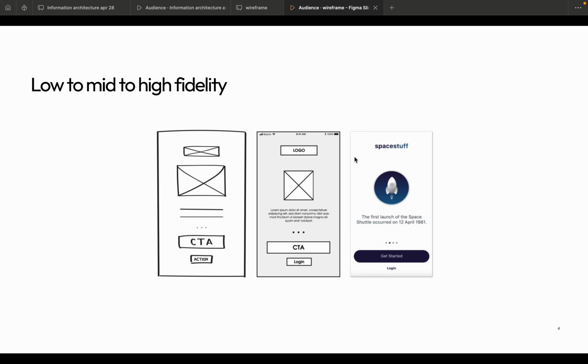These are the low to mid to high fidelity wireframes. So in the low fidelity wireframes, it's just going to be paper pen sketch. This is going to be the first liner and the second liner. So just for the text we are using this, instead of thinking highly on what text it is going to be. And for the images we are just going to use the rectangle, this kind of block boxes. For logo, depending on the variation of the sizes, we will be using that.